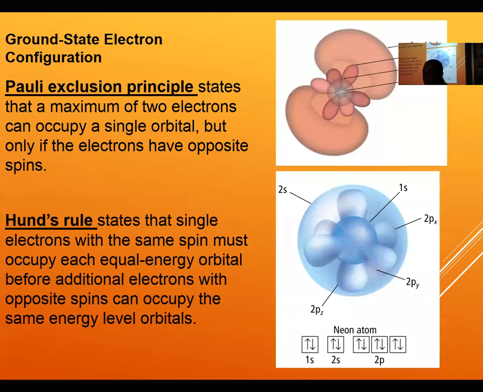And then we have Hund's rule. Hund's rule states that the electrons are going to spread out as much as possible until the sublevel gets full, and then they're going to go back and squeeze in where they need to. Okay, they're not going to just squish in right next to each other. They're going to take up as much space as possible.